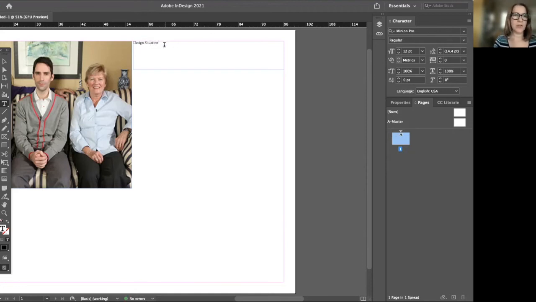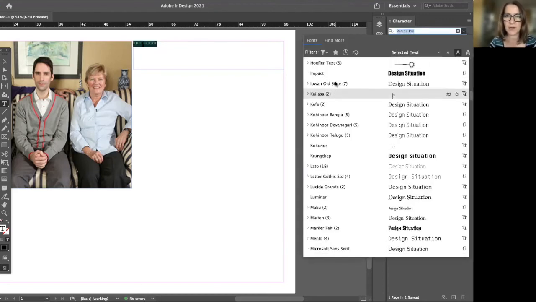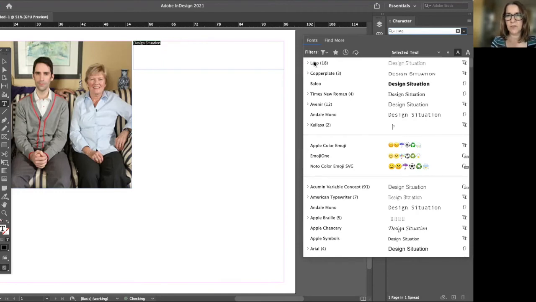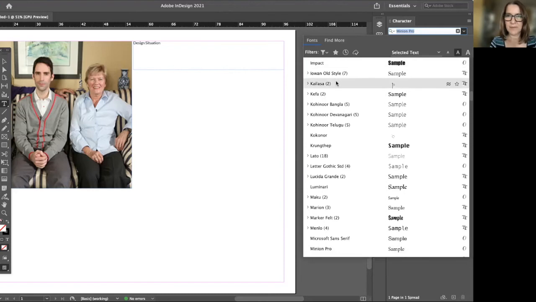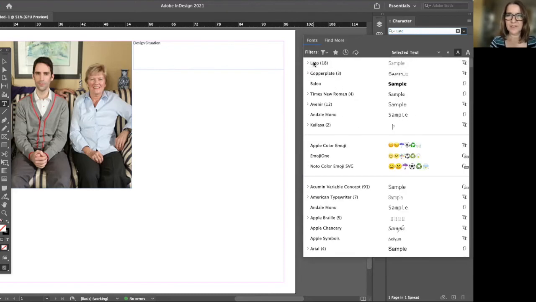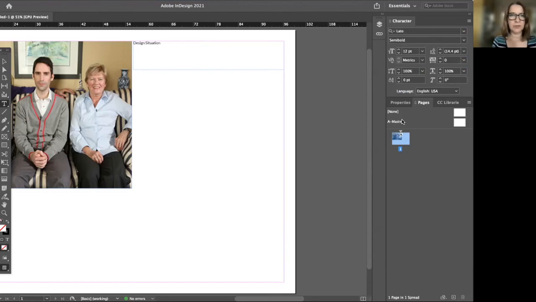Okay, and when I use the type tool or the text tool, it gives me characters on the side. So I've got all these options. Up here, I've got my fonts. Okay, so I can change my font. I've got Lato, for instance. I can change the Lato style. Oops, let me put that back on Lato. So when I click Lato, I can click down here and I've got all these options as well. For instance, semi-bold. I should highlight that.